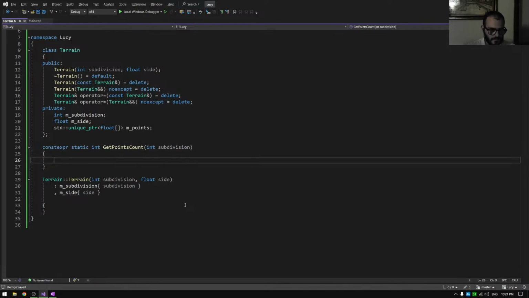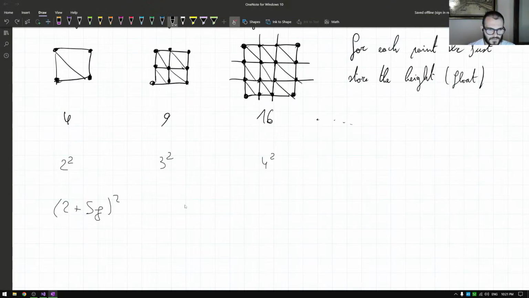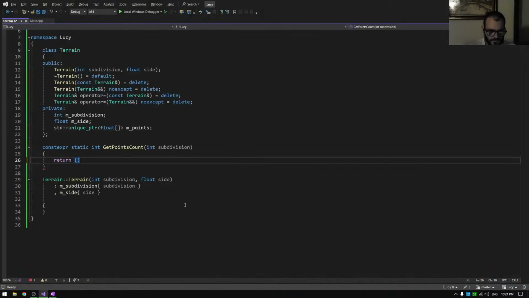Constexpr return 2 plus the subdivision times 2 plus the subdivision.